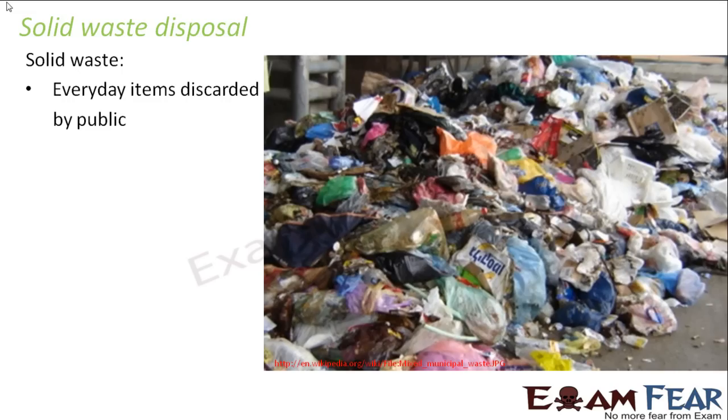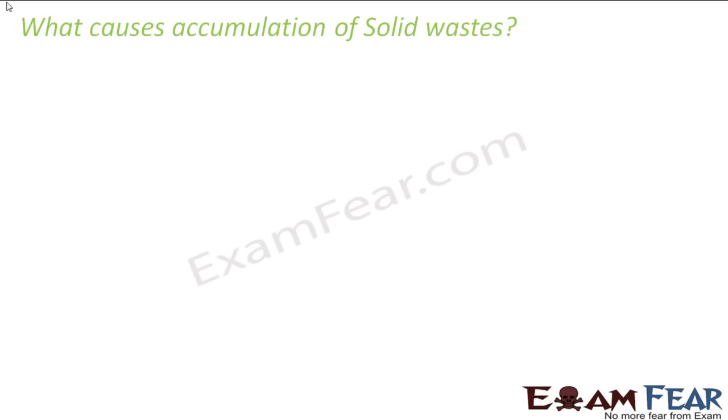Because if we dispose of wastes in an improper way, or if we do not dispose of solid wastes, what would happen? It would give rise to pollution. It will cause air pollution, water pollution, and this pollution in turn will cause several diseases in different living organisms. This solid waste is also sometimes referred to as garbage. Here we will talk about the different types of solid wastes, the different ways of disposing of them, and the sources from where we actually get these solid wastes.